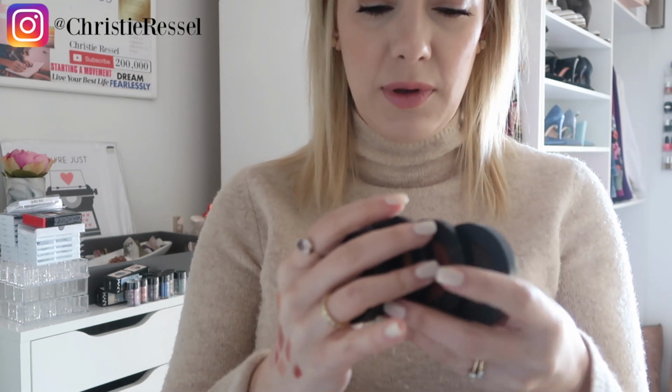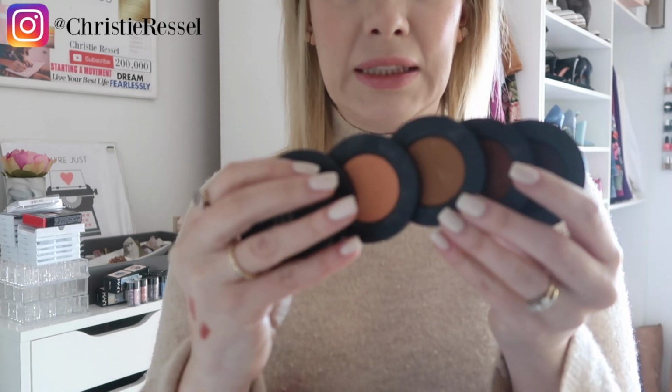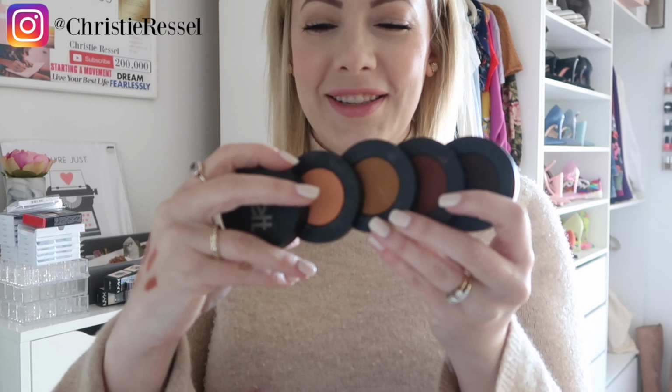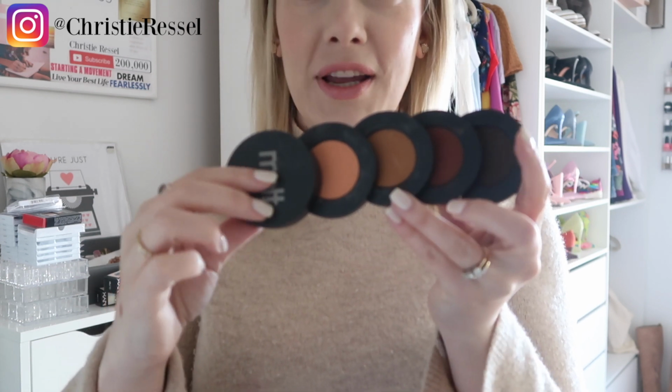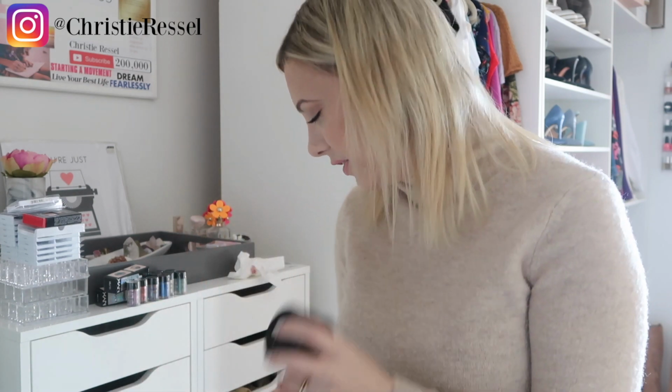And actually this one I just purely forgot about, but I love all the, whoops. Let me see if I can show them all at once. I love the chocolatey kind of color story in this. I can't hold it out properly, but it's super pretty. And Melt's eyeshadows, honestly, are gorgeous. If you've never tried them before, they're so nice. So I'm holding on to this one for sure.